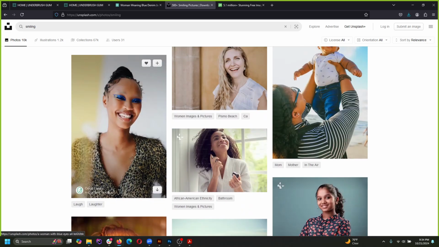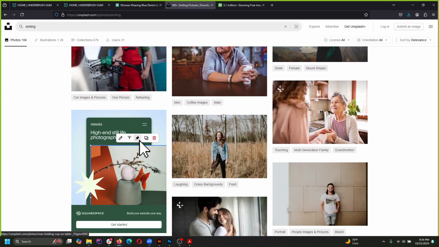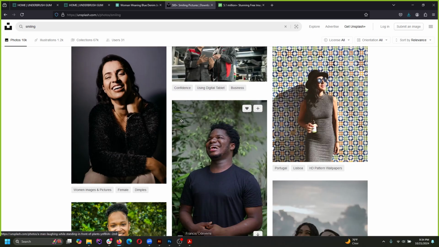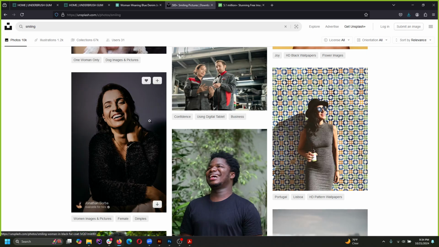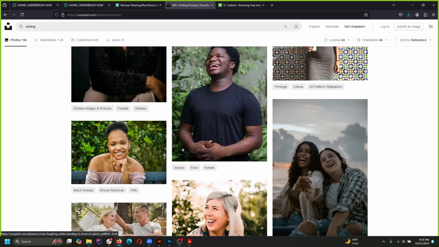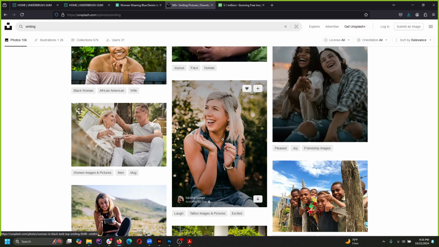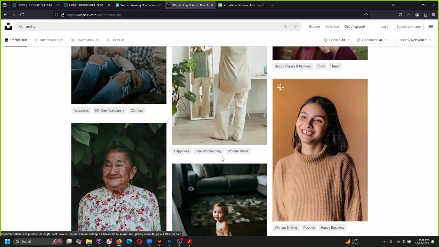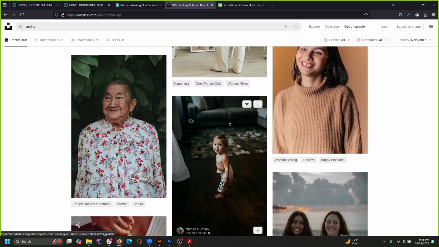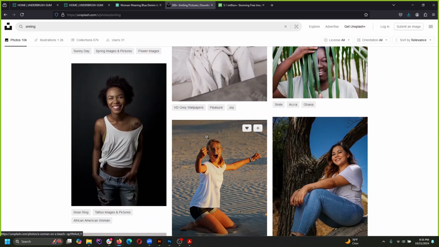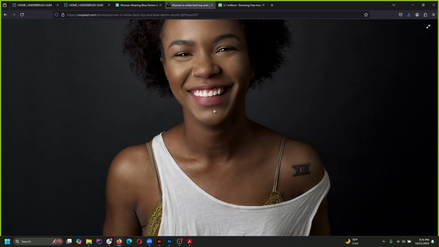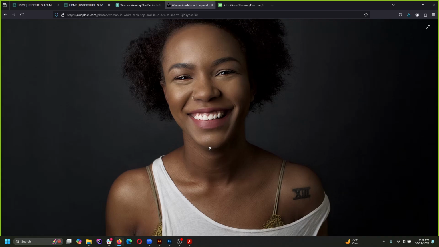But I don't know, the colors in her eye might be too distracting. So I'd find something more simple. Or this. Well, no, she's drinking something. That wouldn't work. This could work, but the image is a little dark. This could work, but missing tooth, we definitely don't want a picture of someone missing a tooth. This one's a little dark, but does have bright teeth.